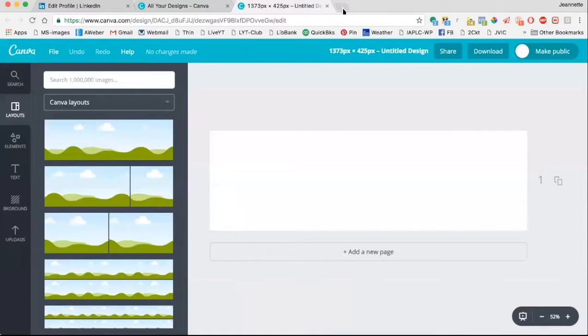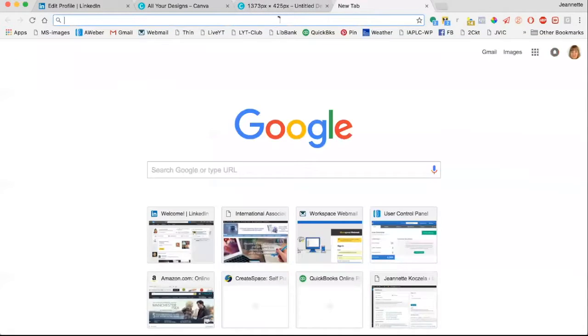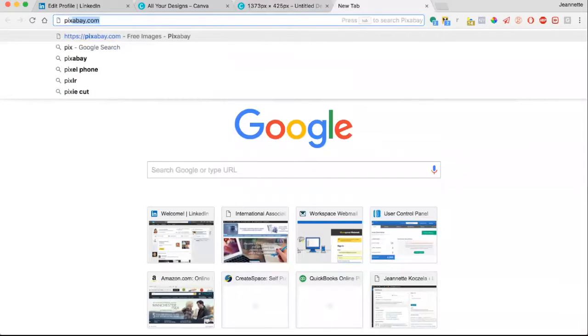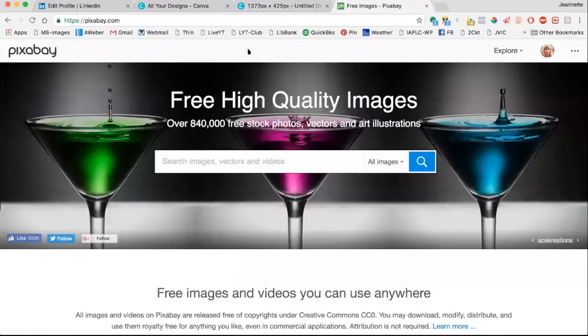Now, just as a side note, there's a place where you can get images. It's called Pixabay.com. They have free images, and there's no charge to be on this site at all.